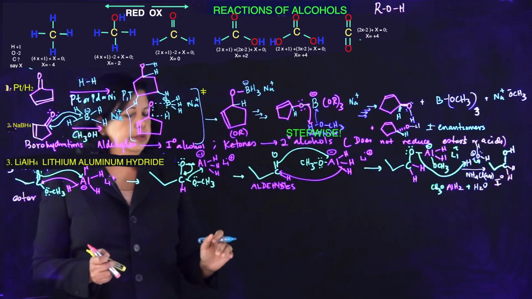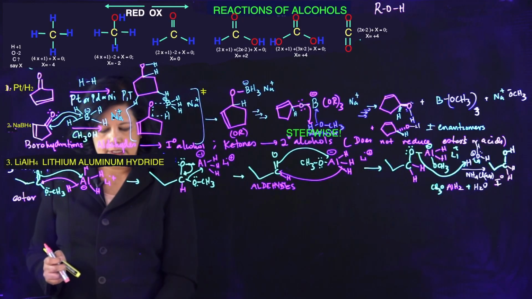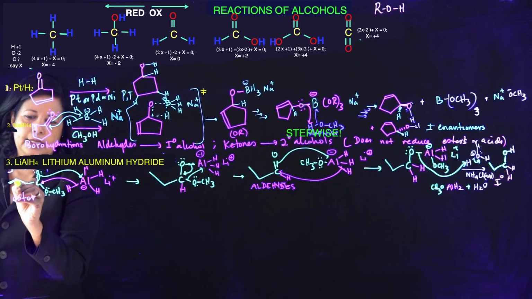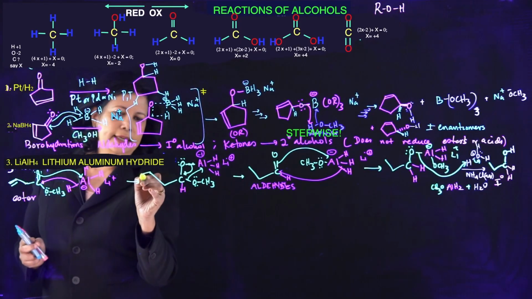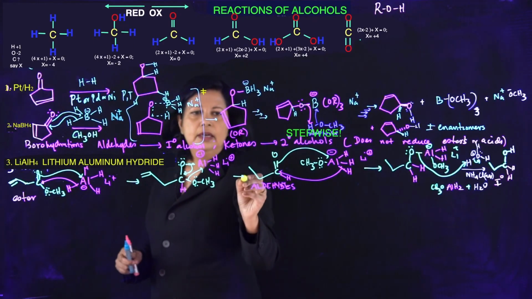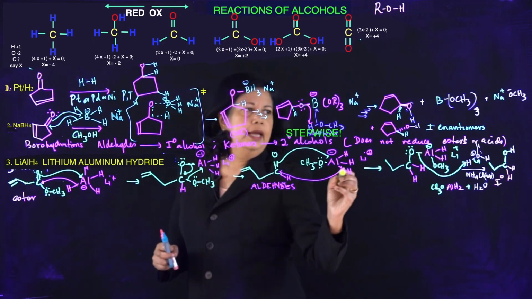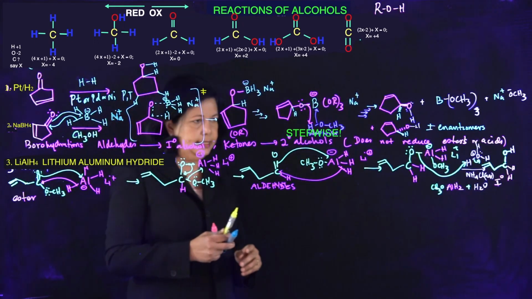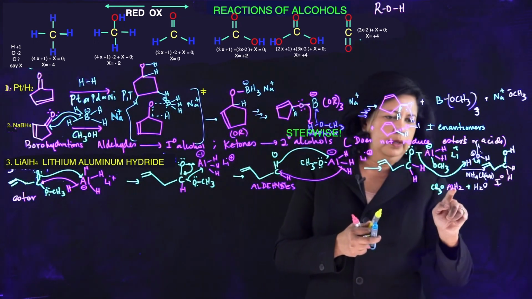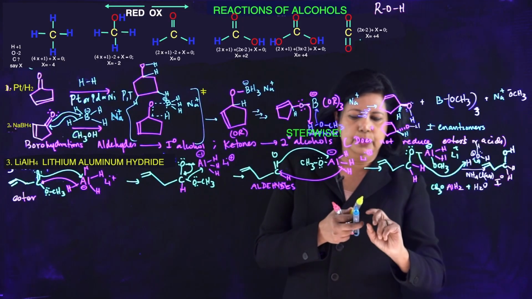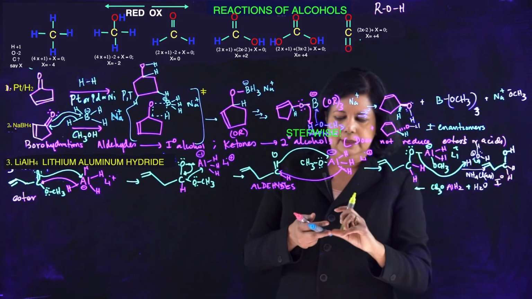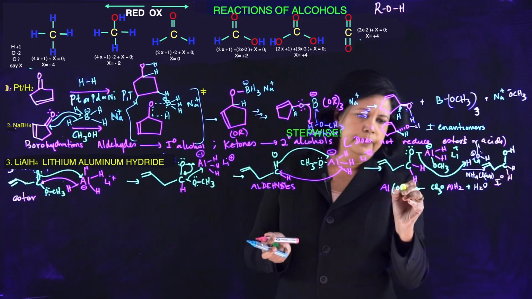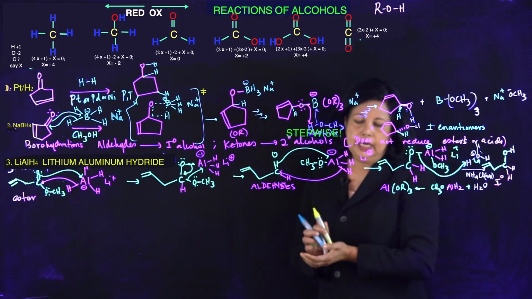So that's one of the good things about lithium aluminum hydride. And another nice thing is, let's say you had an alkene way out here. It's not going to touch that alkene, as we said. H minus is a nucleophile, alkene's a nucleophile, and your alkene is going to remain throughout the entire journey. And eventually all of these are going to get replaced. The hydride is going to go and you will get aluminum with 3 OR groups. Now that's reduction.